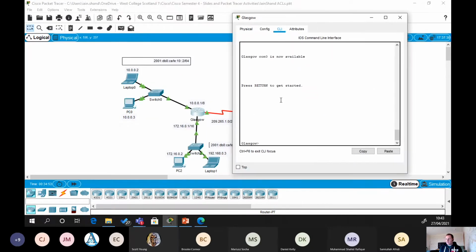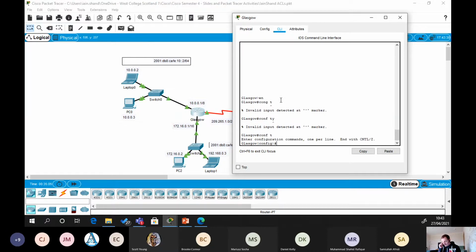Same thing. Let's go into the Glasgow router. Let's go to global config mode. Oh my God, my typing is atrocious. There we go. So what we want to do is block web traffic. Is it TCP?